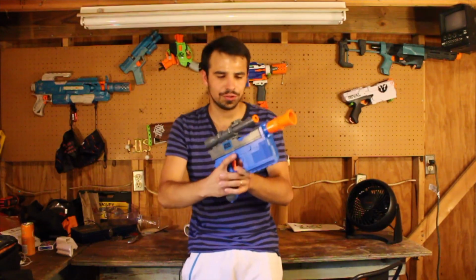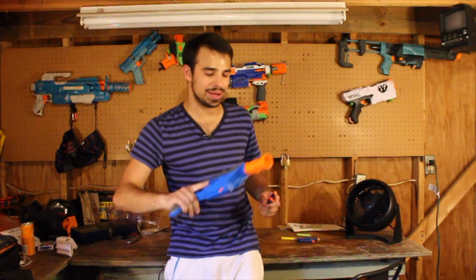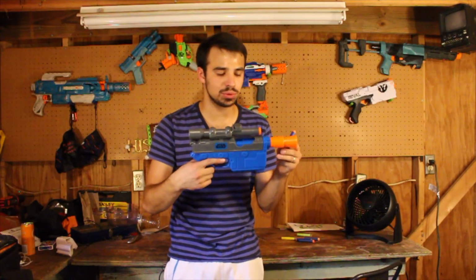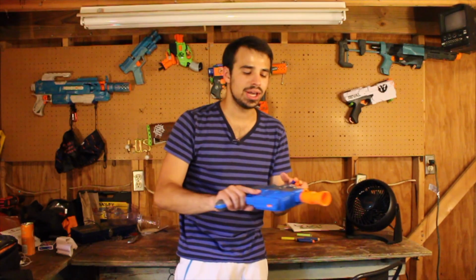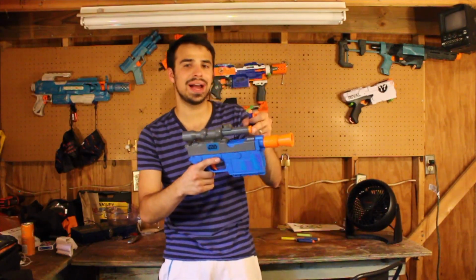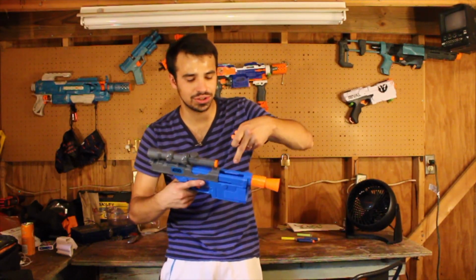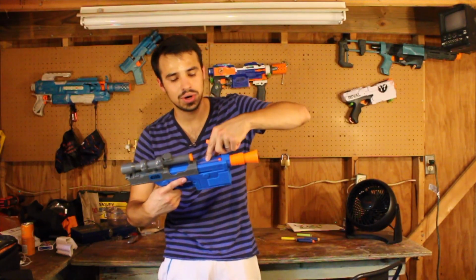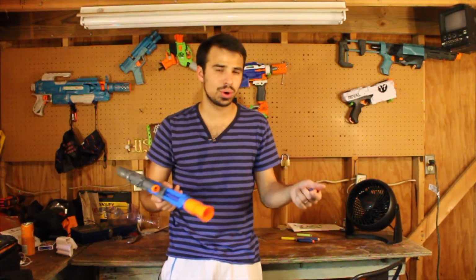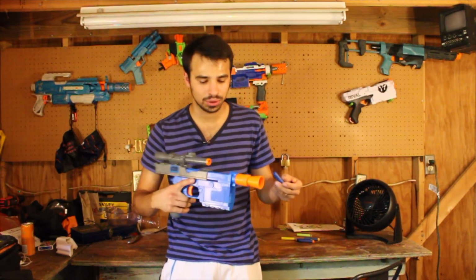So what we have is a single fire blaster. So the really interesting thing about this blaster is that it has an internal magazine system. That's why this blaster looks a little longer than Han Solo's actual blaster, because this portion here is supposed to be like the blaster cooling mechanism. And so it's only about half that size because it basically is just a Mauser. And so they extended it because when you pull this back, you've then got this little section here that's got like two lips, and so you just put the dart in. Very similar to the Mega Magnus and also the Kronos. Not identical, but similar, and so it's pretty neat.